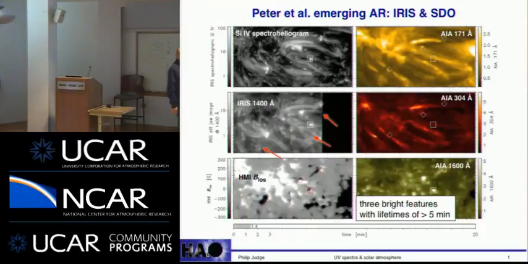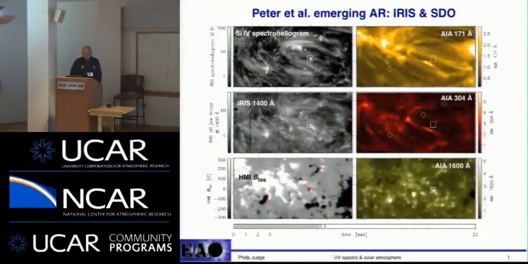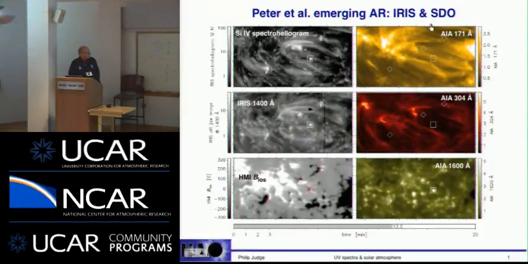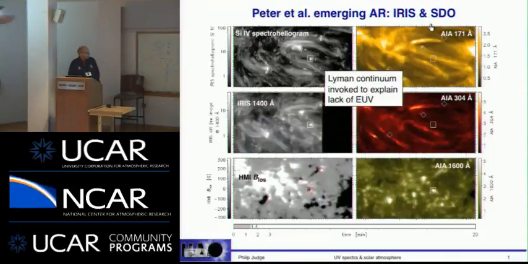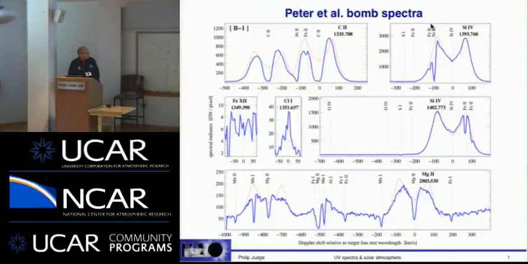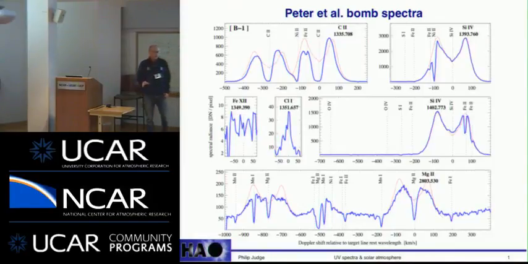Silicon IV is not that different in temperature from 304, therefore they invoke something called absorption in the Lyman continuum to remove these things. Here's a movie of these things. So these are small and these are well documented. And I'm going to talk about the spectroscopy of these things here. I won't show you the quiet sun spectra because they don't look anything like this and they're very boring. You've seen plenty of them before. But basically, this is the most dynamic bomb they could find, the most extreme case. I'm going to look at that one.